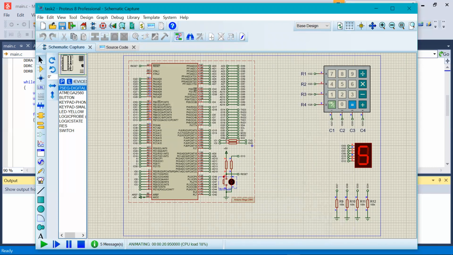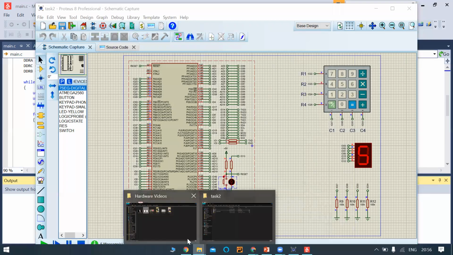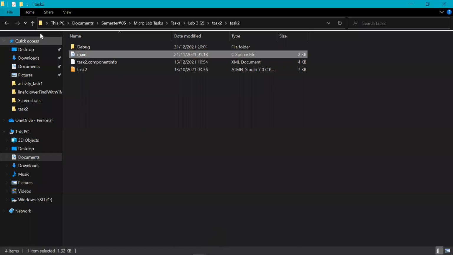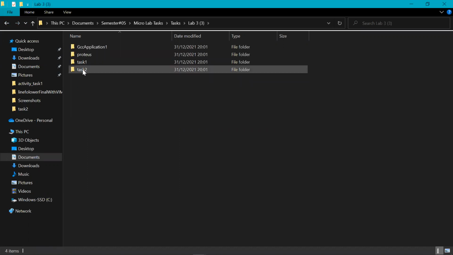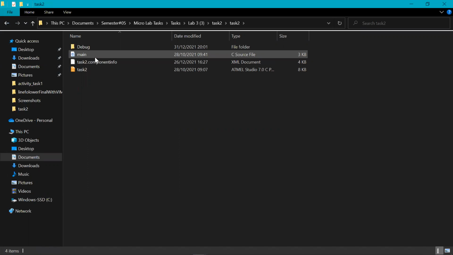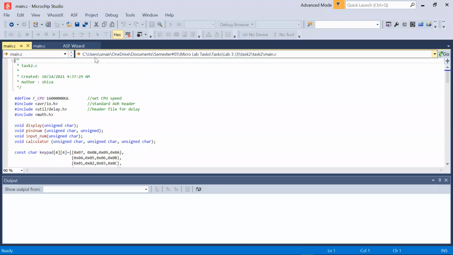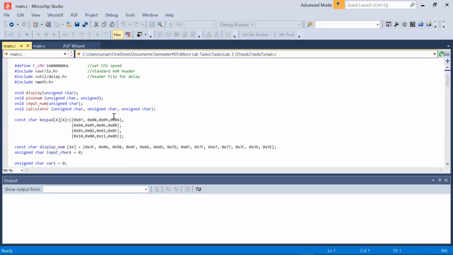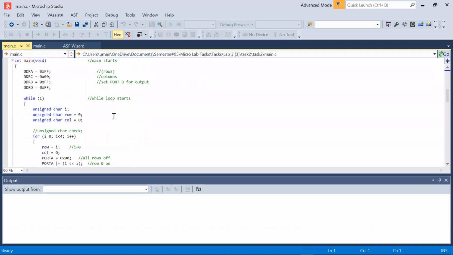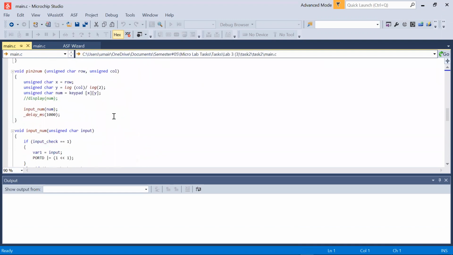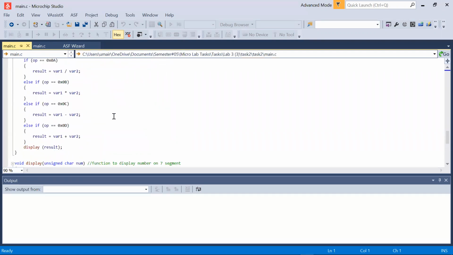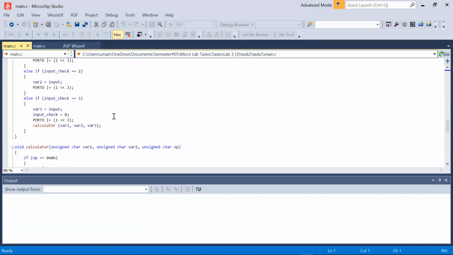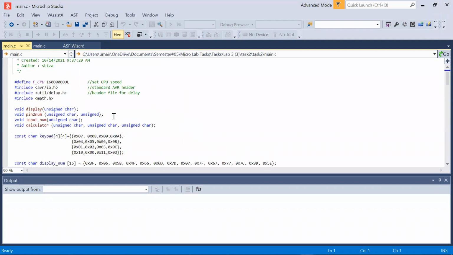Now in our task 2, we have to make a hex calculator. So this is basically the code for the hex calculator.